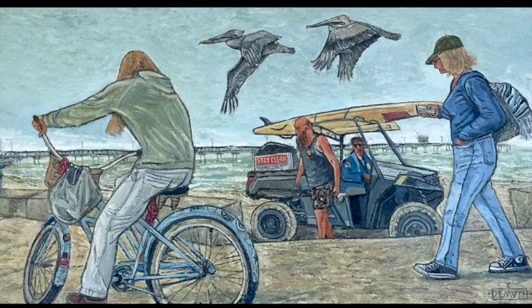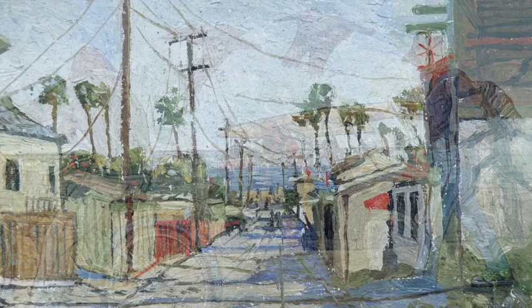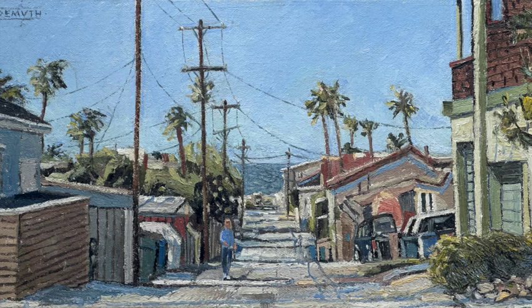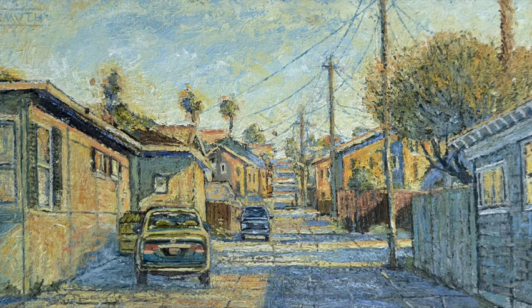I like to walk down to Newport Street and go to the pier. The most interesting people live down there or frequent it — one lady I found recently had chickens on the dashboard of her car, little baby chicks. Some of the alleys in Ocean Beach are quite extraordinary, and lovely at sunset.